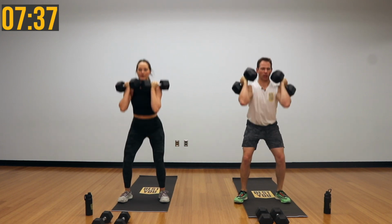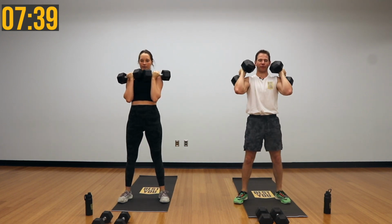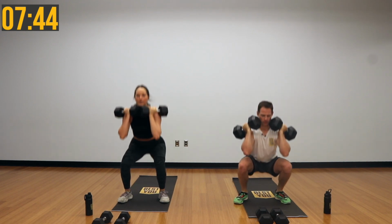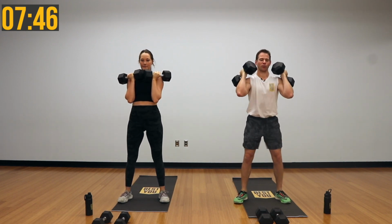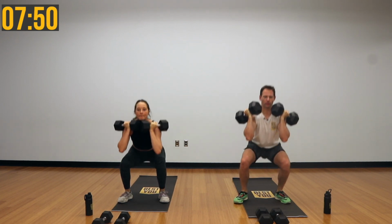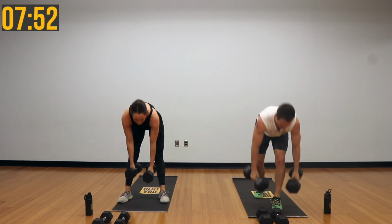15 seconds. Luckily, you'll have a good, basically full minute to rest in between rounds of front squats. You guys got 7 seconds to get 1 or 2 more in. 3, 2, 1. Rest, put the weights down.